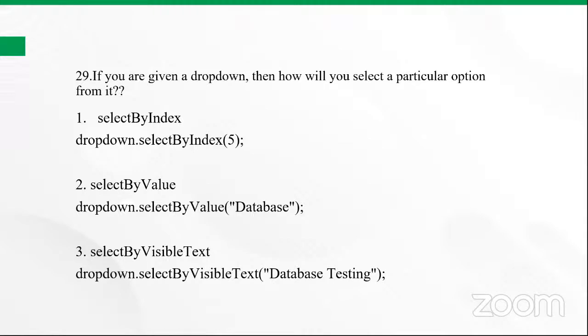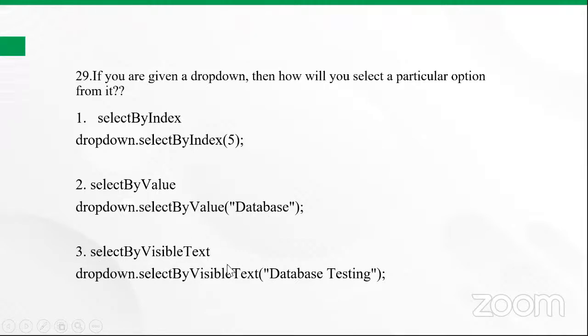Value attribute, how will you get it? You need to inspect that element, that select drop down. In that HTML code, you will see an attribute called value, and value will have a value, that is value equal to, in double quotes, a value. In this case, that value will be database. Imagine that there is a drop down and you are inspecting it. In that highlighted code, which will be in blue, you will see that value is equal to database. So that database value will have to be given here.